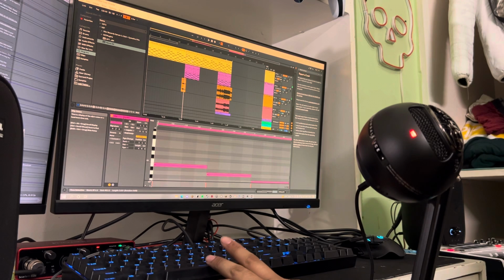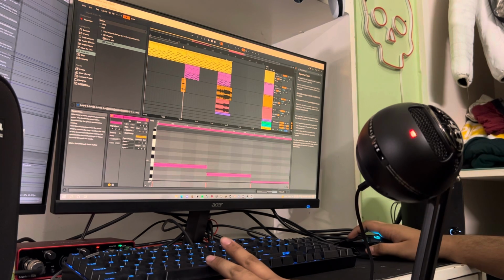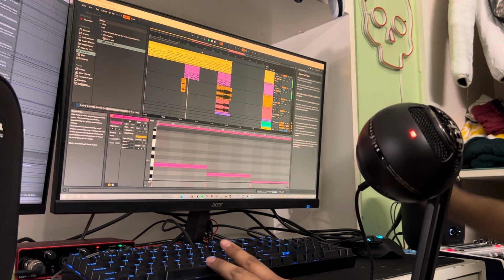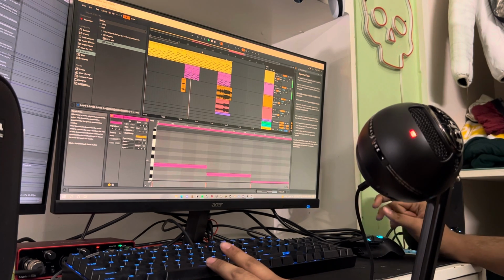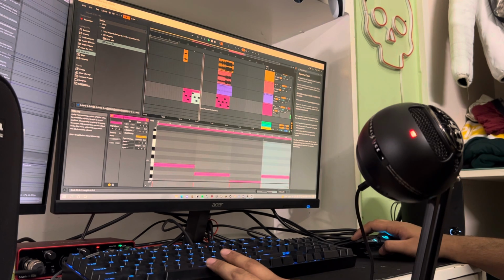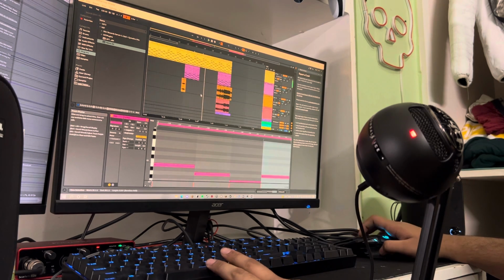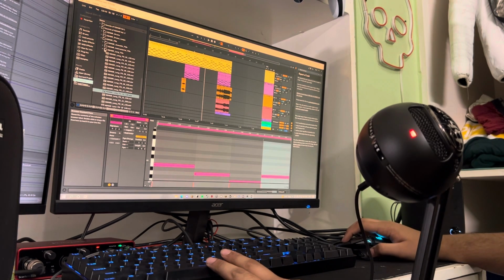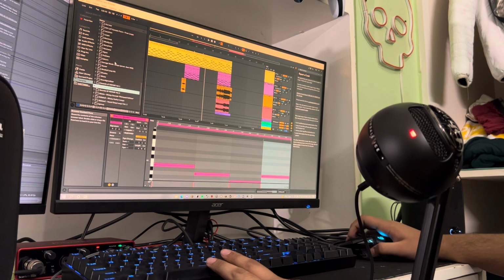Also, since this part really doesn't have quite the feel, I guess I'll just add a sample on this part so that it can give it some life.